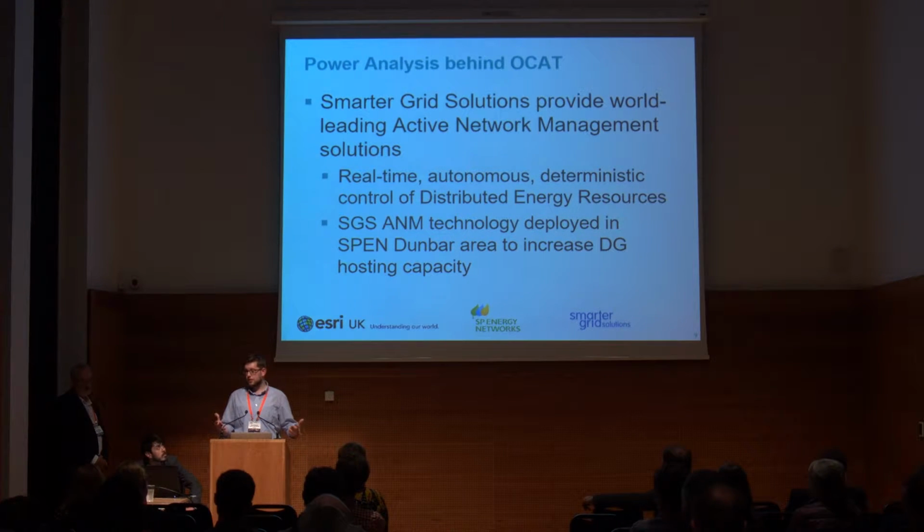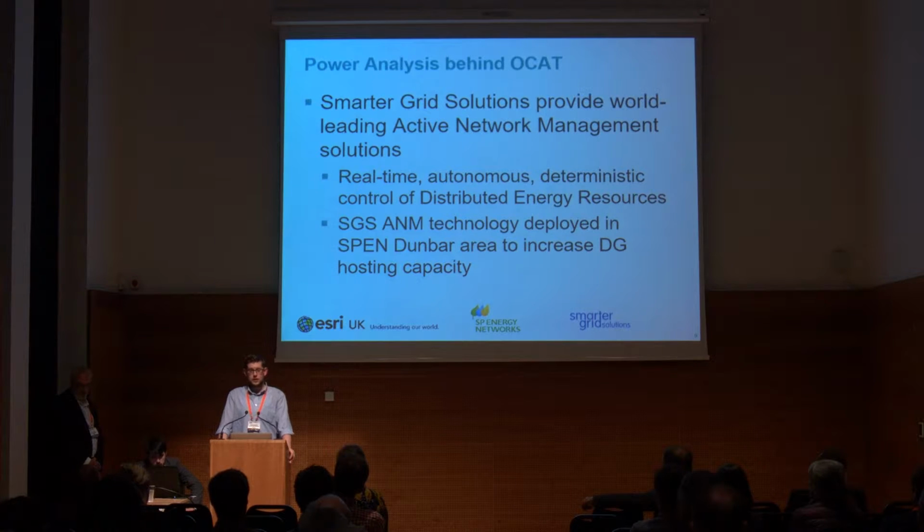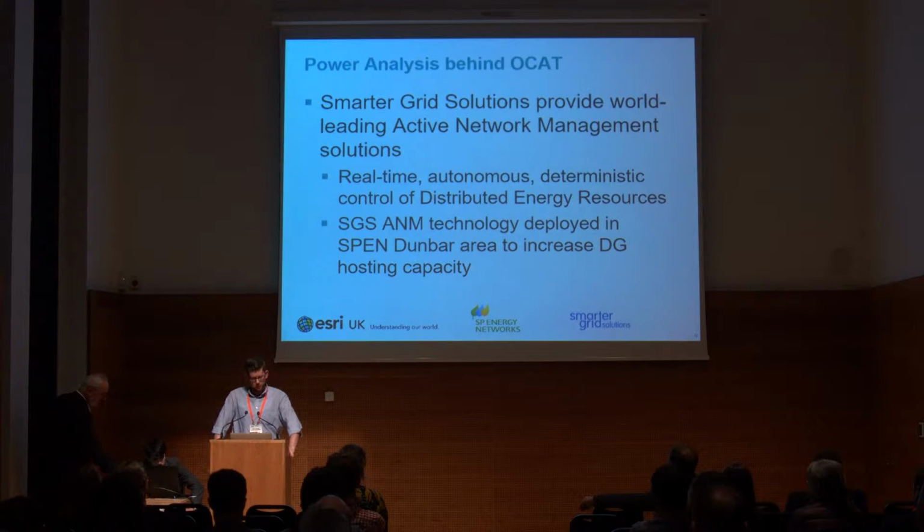With that in place, you then have the situation where you can connect greater volumes of generation because there is less risk of these excursions of safe limits arising on the network. When it's no longer necessary to manage the export in that way, the generators are released and allowed to return to their full export. It's an SGS active network management system which is in place in the Dunbar network area, controlling distributed generators in response to various constraints on the network.